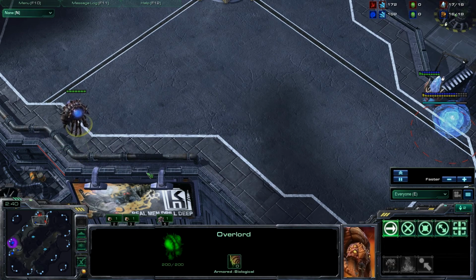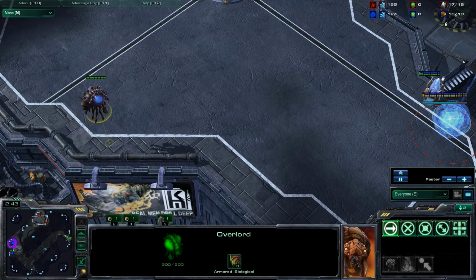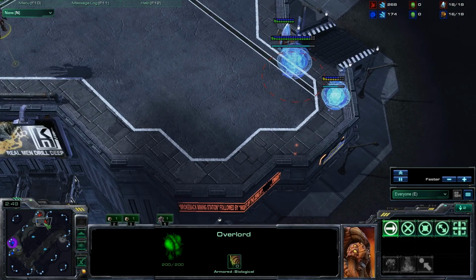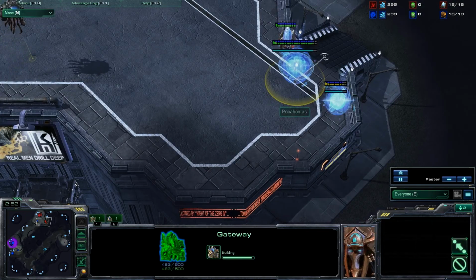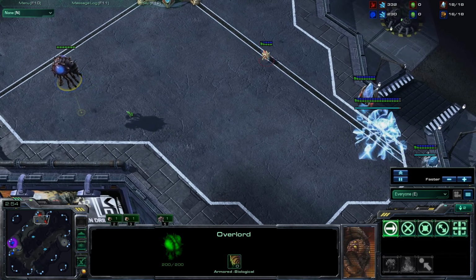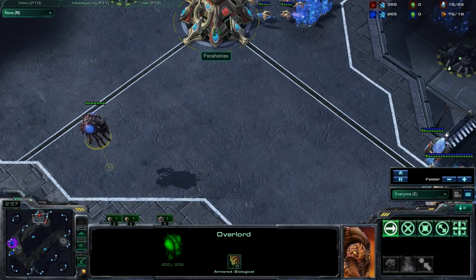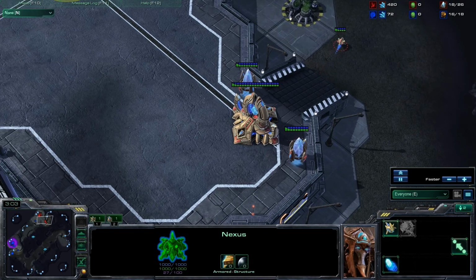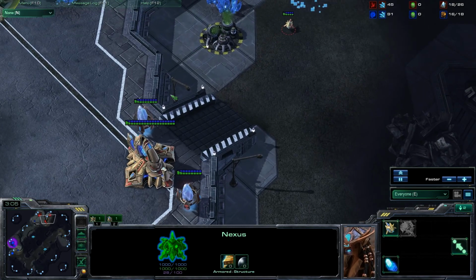So I'm going to find them with this Overlord. Yeah, I did send the drone over here just because I didn't know if you can spawn over there or not. I assume you probably can't, but... So I catch sight of his Nexus, and I think I get away before he spots me, but I'm not sure.